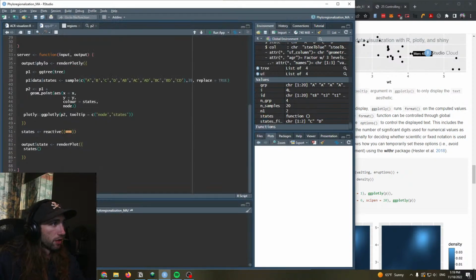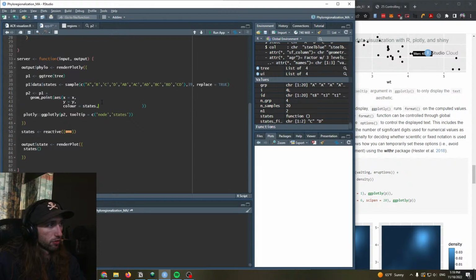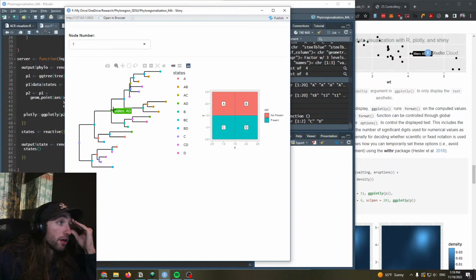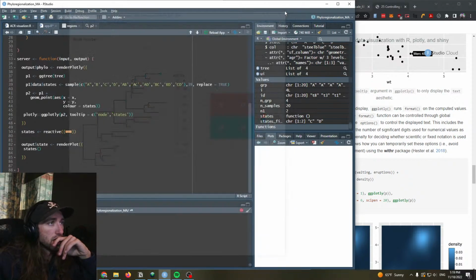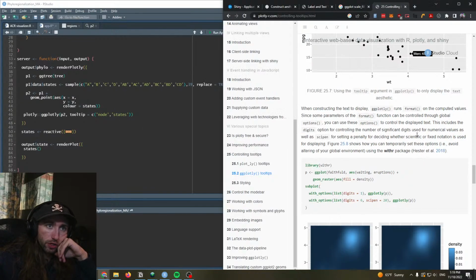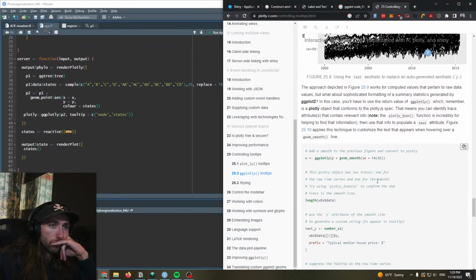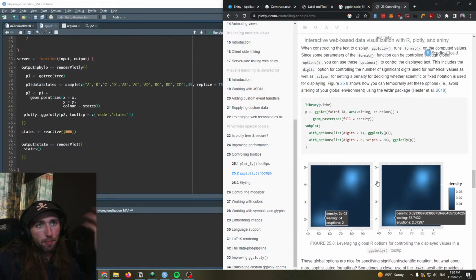Undefined columns. I don't think that's right. I'm going to ignore that. States. Oh, now I'm getting it. No, I'm not. Never mind. Yeah, so it's only giving me the node on occasion, and it's just being really weird. I don't want to map it to anything.